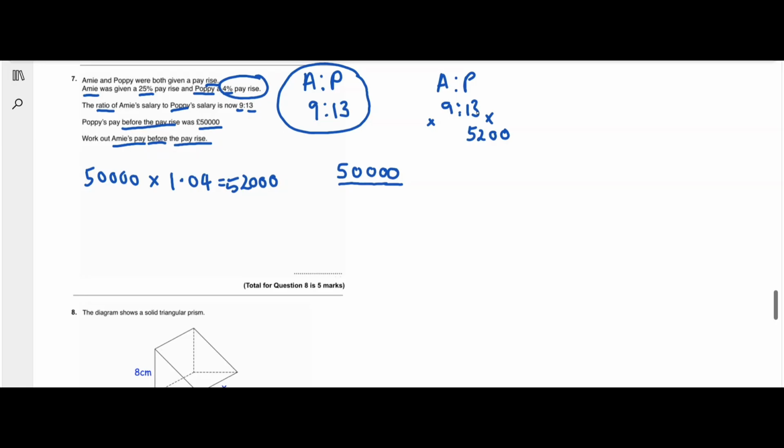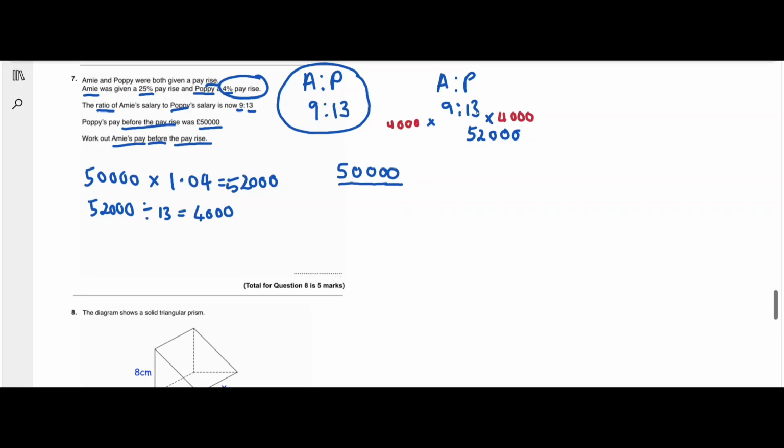So I'm going to do the reverse of multiplication, which is division. So I'm now going to do 52,000 divided by 13 to work out how my ratio has been scaled. So I'm going to write 52,000 divided by 13, and that's 4,000. So my ratio needs to be scaled up by 4,000, because this has been times by 4,000 here. So I've got to times this side by 4,000 as well, because the ratio has to stay in the same proportion.